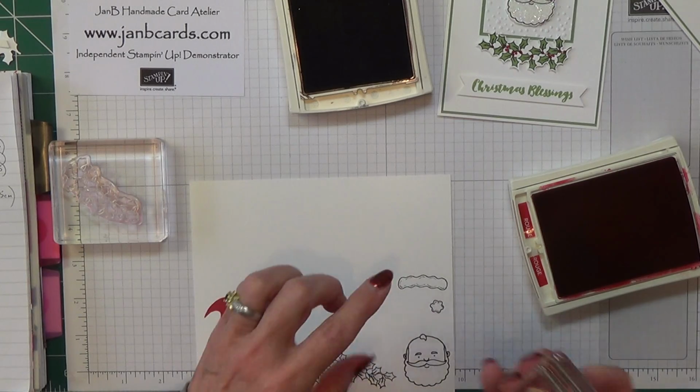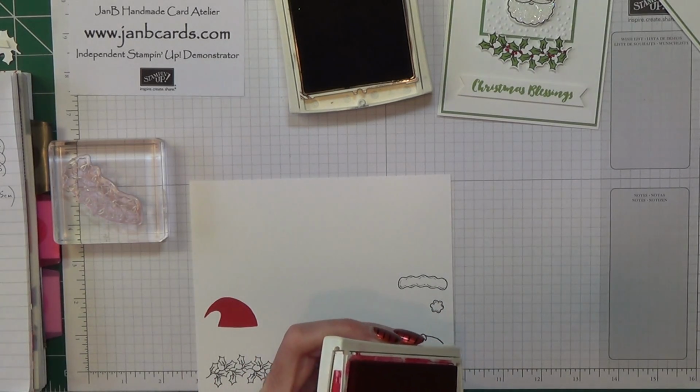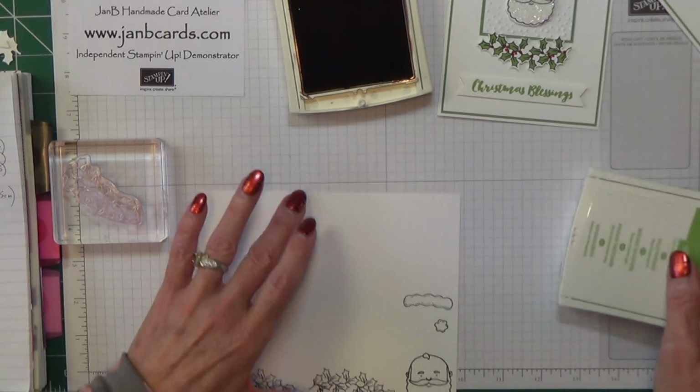The hat pieces will all get punched out. We have a, I don't know what it's called, hat builder punch, I suppose. All the correct names will be on the screen and in the box below. So the only other stamping I need to do is the sentiment.